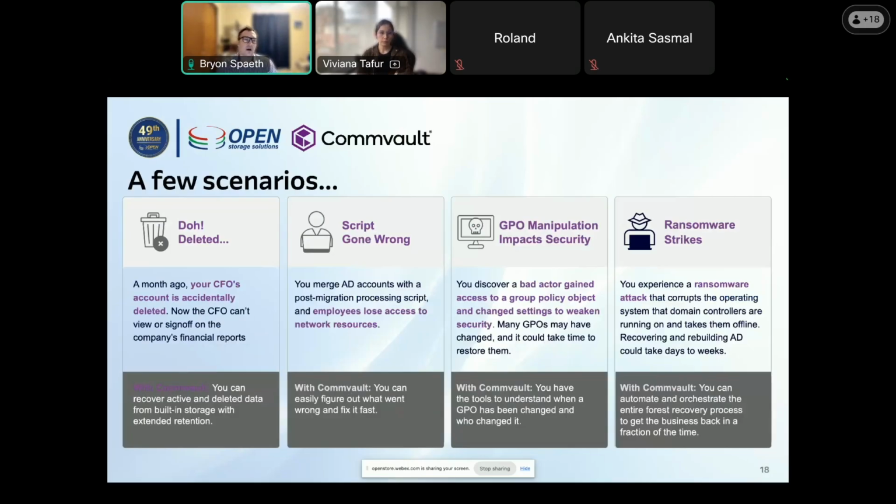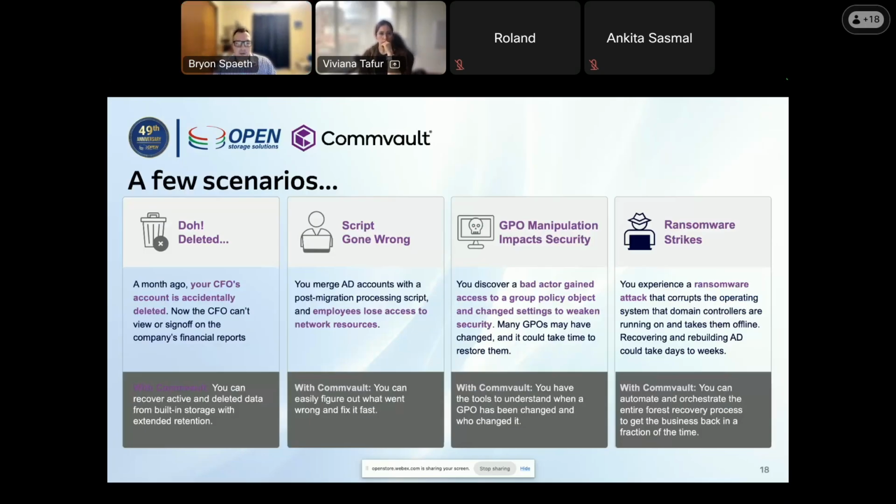It's a scripting gone wrong. You hired a new admin. The admin's tired. They want to take the simple way of using ChatGPT or GitHub. They pull a script down from there, they look at it, oh, it looks great, and they push it out. Or maybe it's something simple like they're updating a group policy and they didn't take the time to test it. They're just like, hey, we know it's good, we're just going to push this out. What happens then? You need to figure out everything that was changed because of that change. Commvault, we can help you with that too.